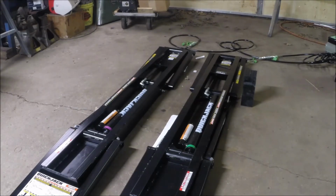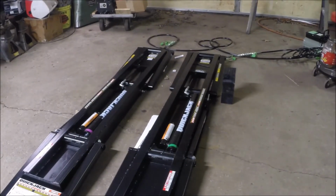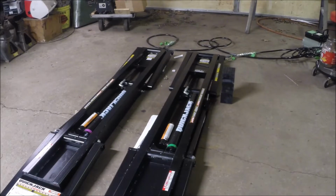And now they want you to pick up the tail end of the frame and put that stack of blocks, I don't know if you can see it there, under the tail end, under the back where there's a plate there where the cylinder is. Now I want to know who the guy is that's going to pick that 100-pound frame up with one hand and put that stack of blocks under there with the other hand. That'd be a nice touch. We better call a rock or somebody to do that. I sure as hell ain't gonna do it.